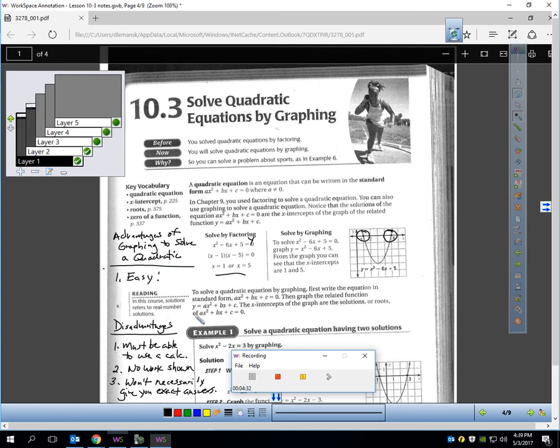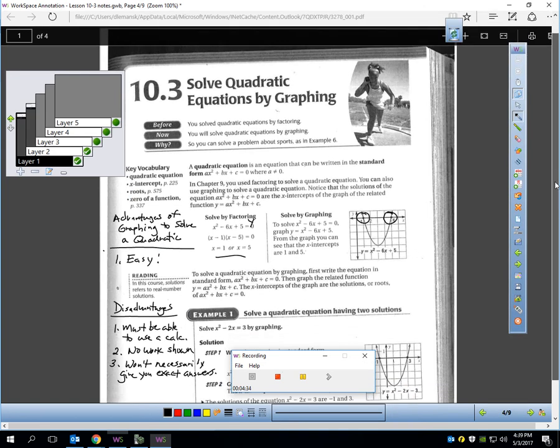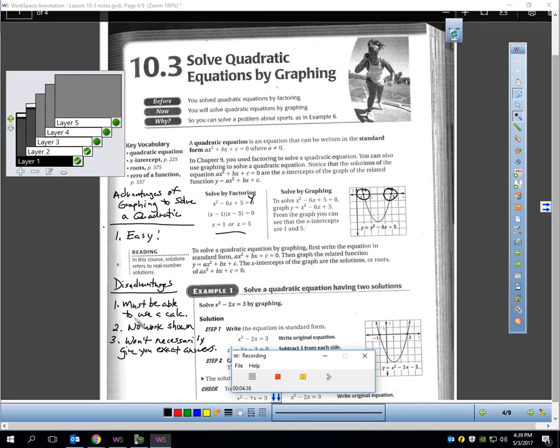Okay. Here are the disadvantages of this method. You've got to be able to use a calculator in order to do that method. So, think about the PSAT a couple weeks ago. There was a non-calculator part. You couldn't use this method on a non-calculator part. Here's another disadvantage. What if you are asked to show work to support your answer? This method doesn't have any work to it, so that's another downside.